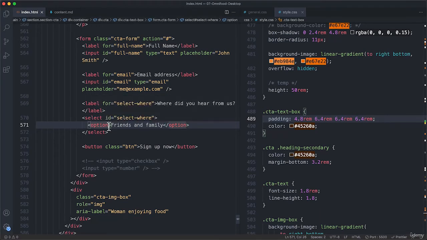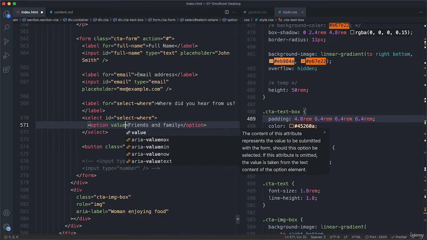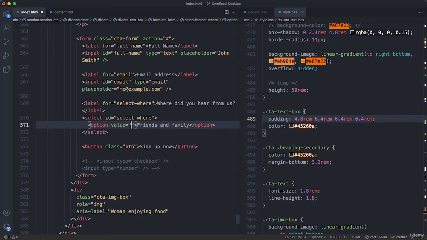But before I write the next one, we also need to define a value here. Okay, so I will explain a bit later why that is when we actually submit the form here. But essentially, here the value of this input field will very simply be the name that the user writes into the field. And the same here for the email. Now in the select, the value will then simply be what we write here. So for example, friends. And when the user then selects this option here, then the value will be friends.